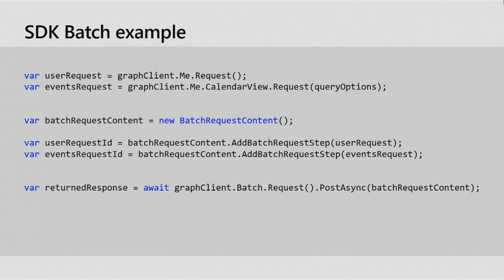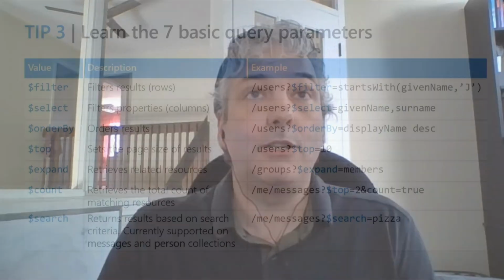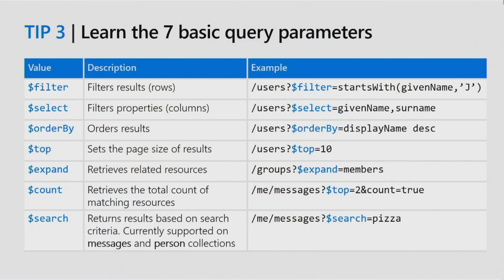So in the next tip, we're going to talk about the basic query parameters. When you're accessing a collection of data, say a set of users or a set of messages, there may be many users in the system. You may not necessarily be interested in all of the users. So one of the most powerful parameters we have is $filter. It allows you to use a standard syntax to filter the results of your collection down to just the information that you're interested in. And it doesn't matter where you're calling on Graph, you always use the same query parameter for filtering by the rows that you want to get access to.